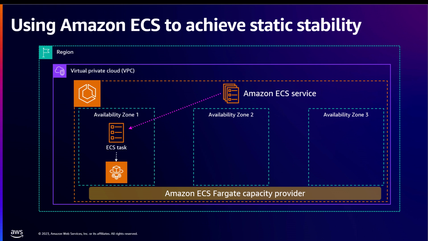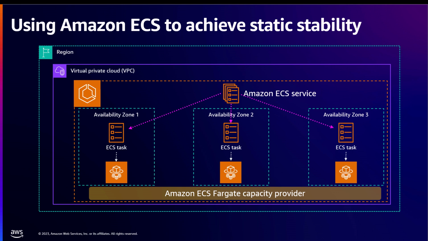In a perfect world, what we want to do is pre-scale to make sure that we have presence in at least 3 availability zones, because that way we have the ability to have a single failure and then have our workloads continue to operate in the other 2. So in this example, our ECS service is provisioned with 3 tasks, and those 3 tasks are spread across our 3 availability zones.